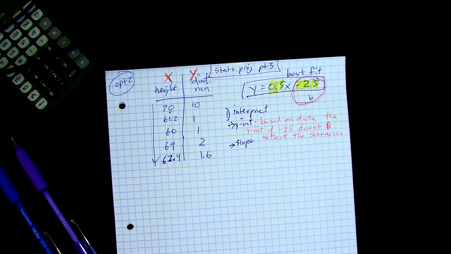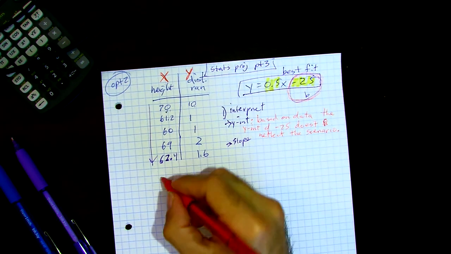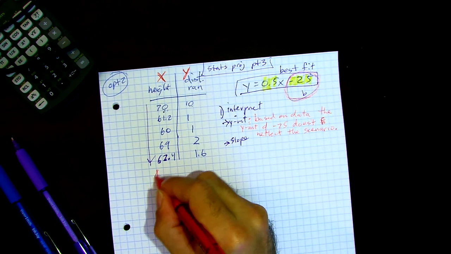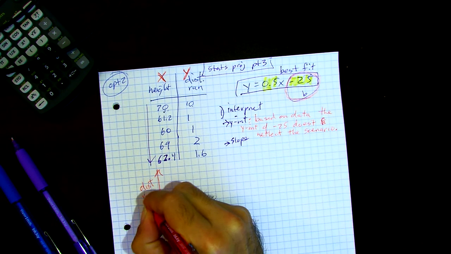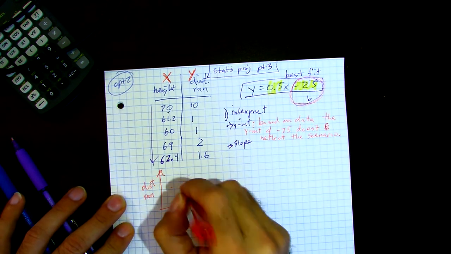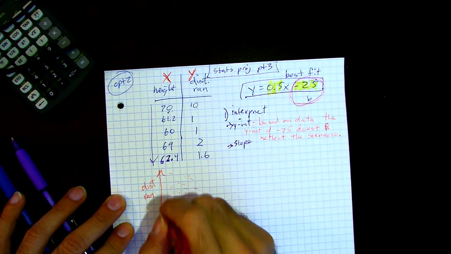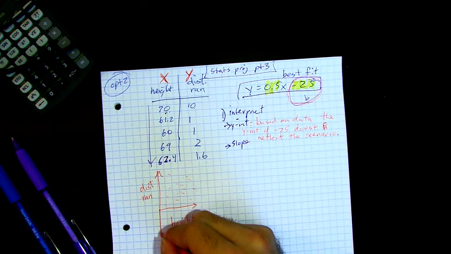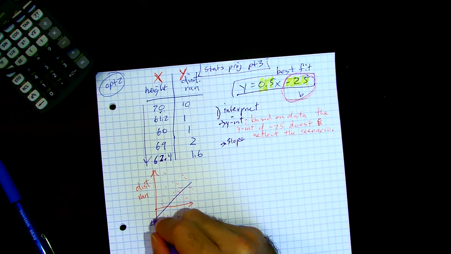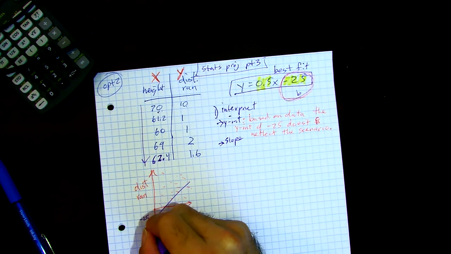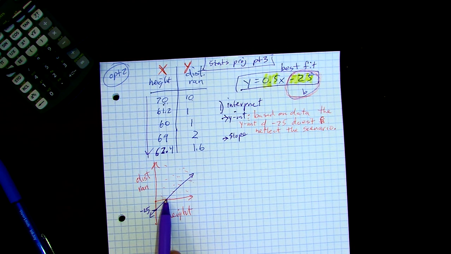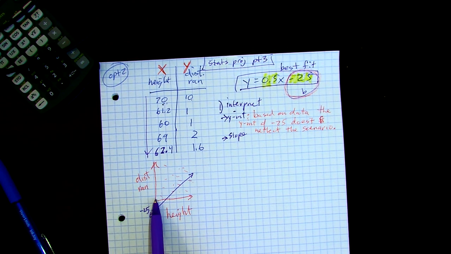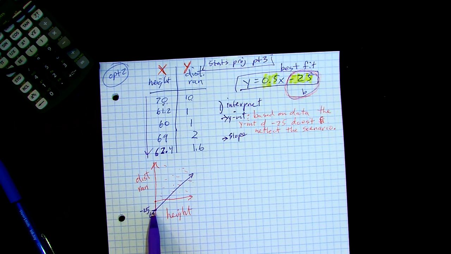That's craziness, okay? It also doesn't make sense here because look, if I set up this graph, remember that we have height, right? And we have distance run, okay? So what we had here was a lot of data points. I plugged in all those data points. It gave me a line of best fit, but the line of best fit has a y-intercept way down here, right down here at negative 25. Now I have to look at my graph and think, what does this mean? This means when you're 2 inches tall, 1 inch tall, 0 inches tall, the furthest distance you run is negative 25 miles. That does not make sense.